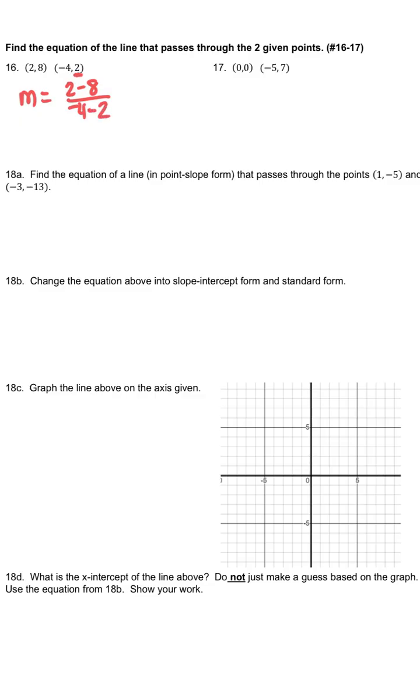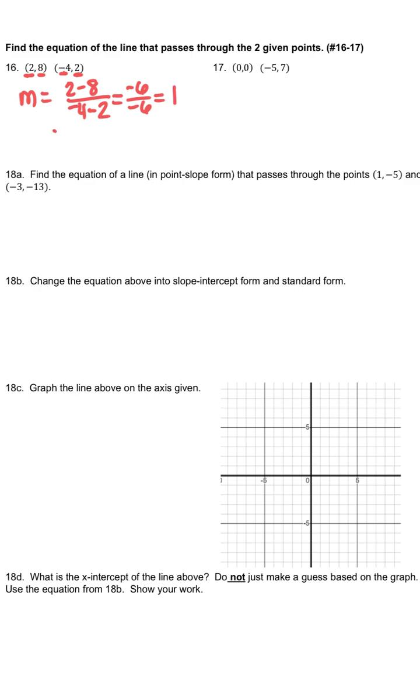So if we start on this side, then we have to do that for the y's, and then we also have to start on this side and do that for the x's. Okay, so we have to start on the same sides. I noticed that in the quiz last time, some of you started on the left, sometimes on the right. You have to start on the same side, okay, for both the numerator and denominator. So m equals 2 minus 8, negative 6 over negative 6. You must simplify. That would be positive 1.